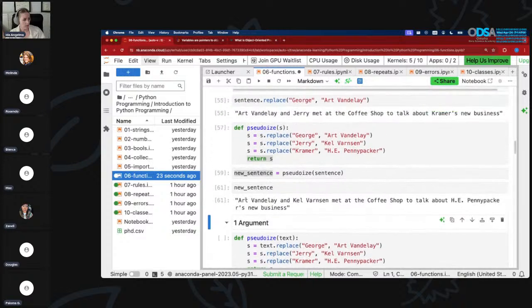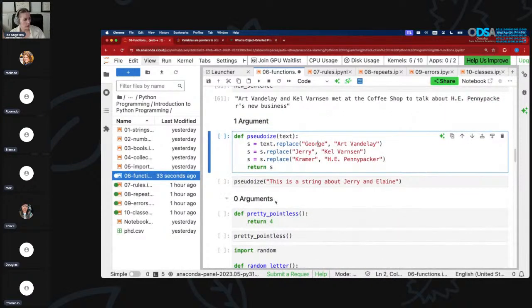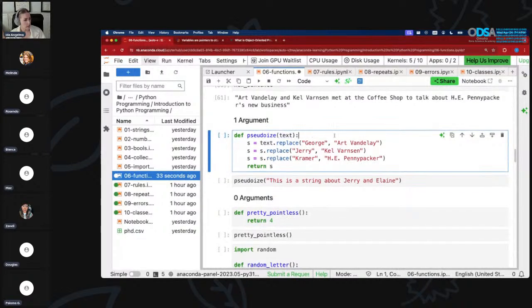So we can say Art Vandelay, Cal Warnson, and H.E. Pennypacker's business. And you can either have 0 arguments, or 1 argument. So this one, we only have 1 argument in here.